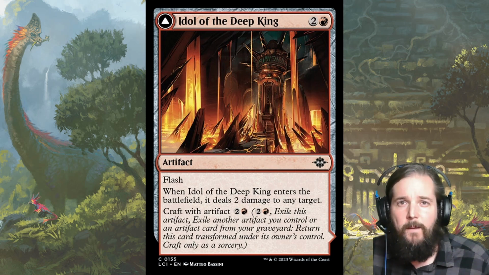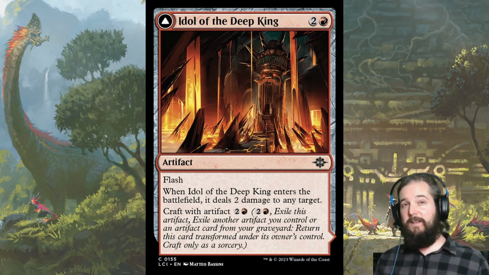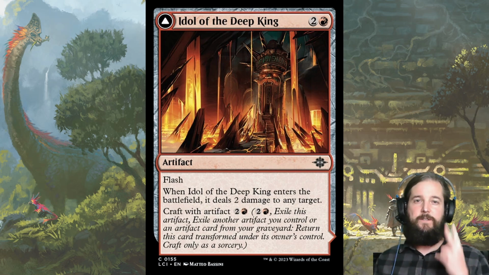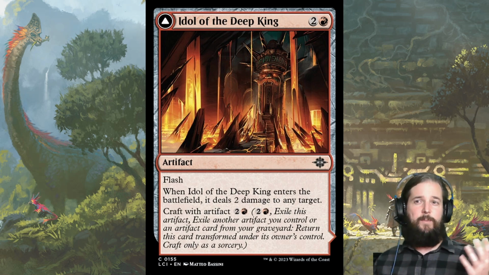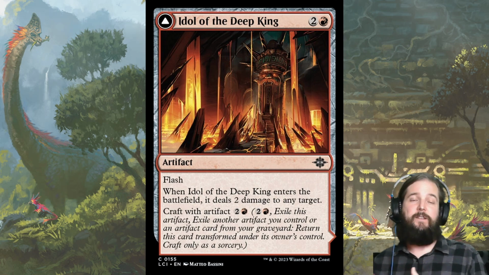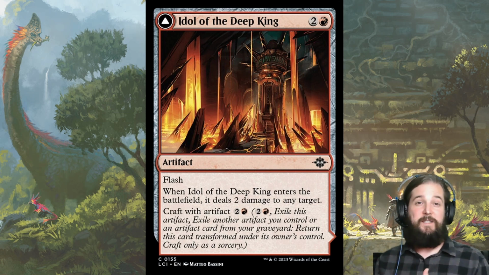So the first new mechanic is called Craft. And Craft is an activated ability that requires three things. First, you have to exile the permanent that is required for craft. So for this one, craft with an artifact, you'd have to exile an artifact. So you're exiling some sort of specified material and then paying the associated mana cost.